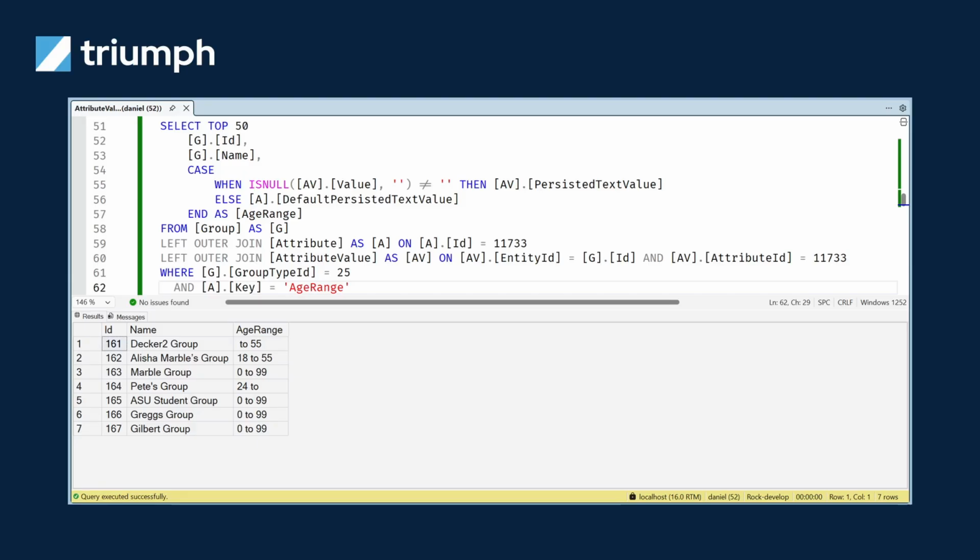We really don't need the final filter on line 62 for checking the key against age range, but we have it there for clarity so that it's easy later to see exactly what attribute we're looking for.